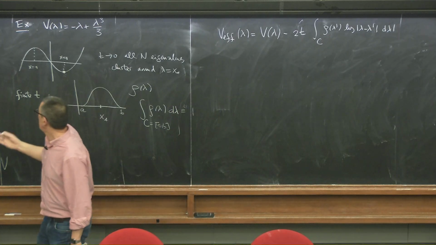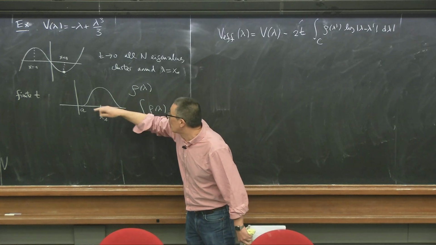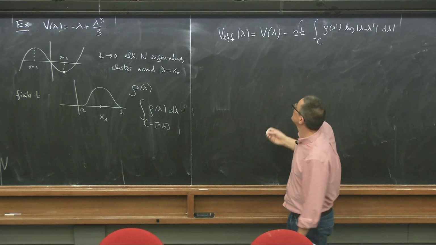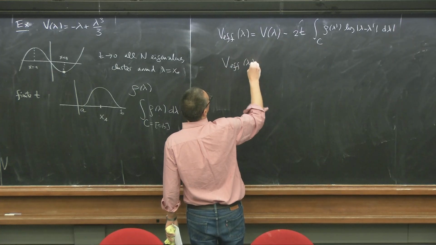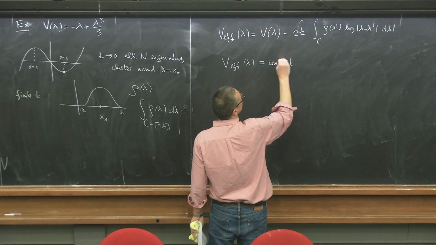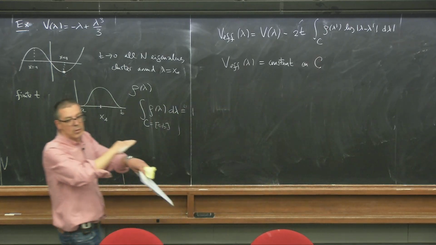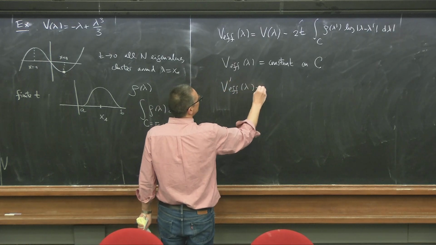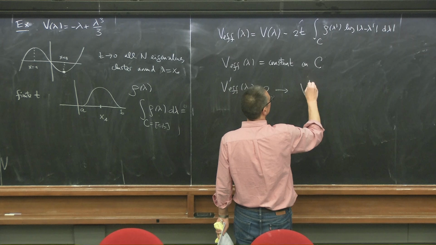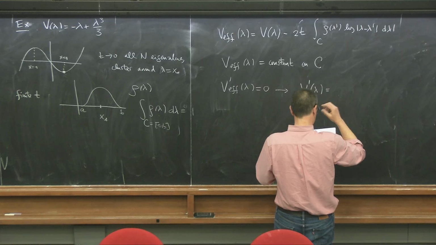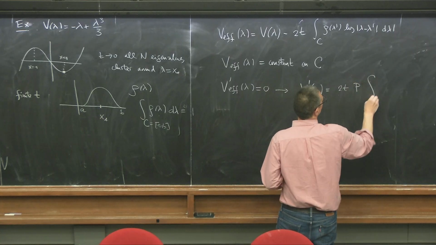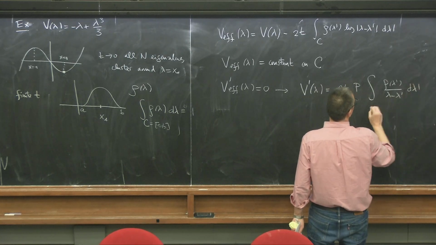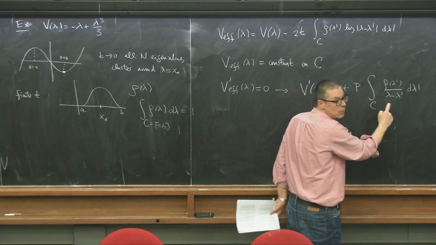And then what is the condition that eigenvalues arrange themselves into this shape? Well, the effective potential on these segments should be constant, okay? So V effective of lambda should be a constant. When I say constant, I mean something independent of lambda on C, right? Because this means that they are all equilibrated, so they are on an equipotential line, and then this means that V prime effective of lambda is equal to 0, and then by looking at this expression, you find this beautiful formula, which is 2t times the principal value of the integral, just take the derivative with respect to lambda here, and then you get this formula here, okay? So I have a principal value because I want to avoid lambda equal to lambda prime.